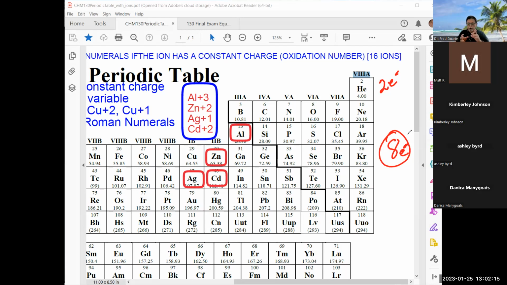As I stated earlier, our model has the nucleus with protons and neutrons, and then the electrons are orbiting around the nucleus, and specifically now, they're orbiting around 7 different energy levels. Well, all of the noble gases, except helium, have 8 electrons around the outermost shell. That is the most stable configuration an element can have.